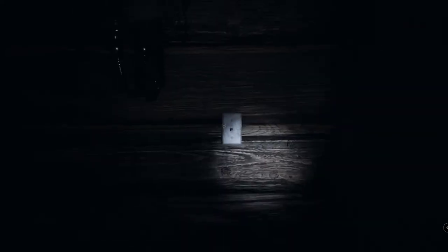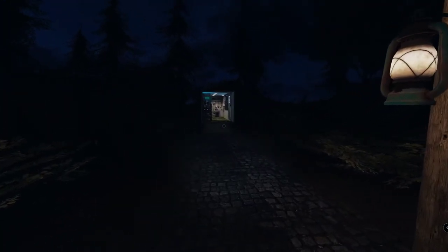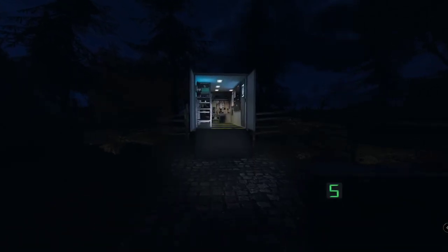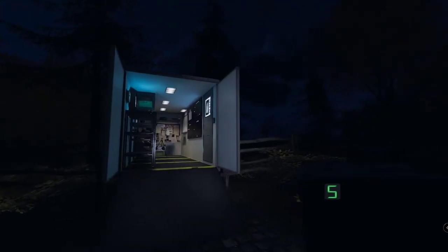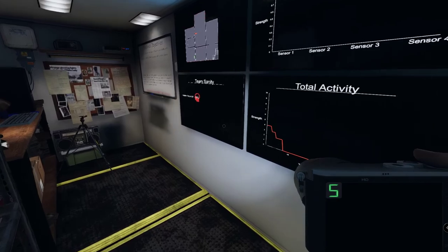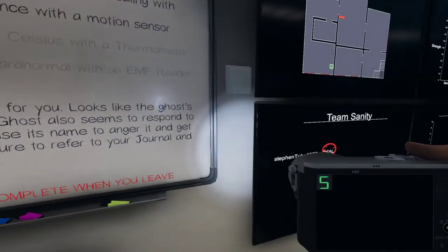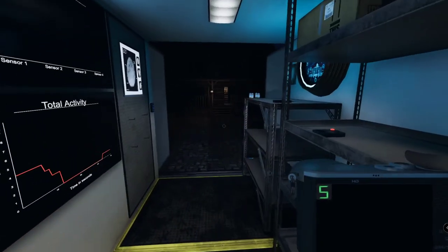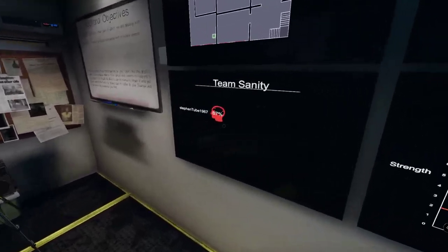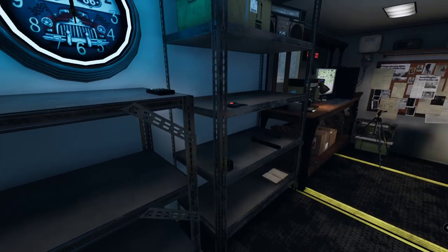And here, let's turn on the lights. There. Does that help? That doesn't make it so scary. Alright. See a little bit of activity there. See what we got. Okay, we got EMF reader and thermometer. Motion sensor. Oh god, our sanity. Okay.